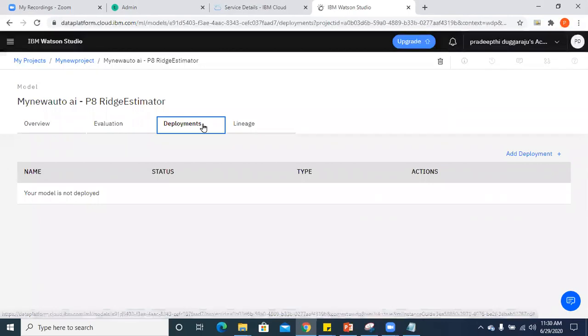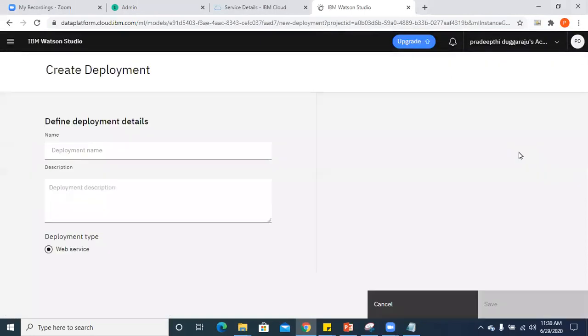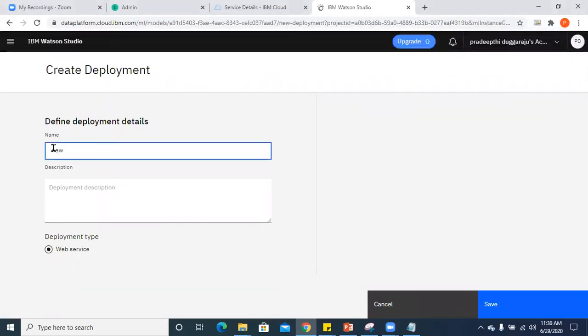Okay. Now click on add deployment. Now you can add a new deployment, a new deployment as a web service. So why do you have to deploy your model?